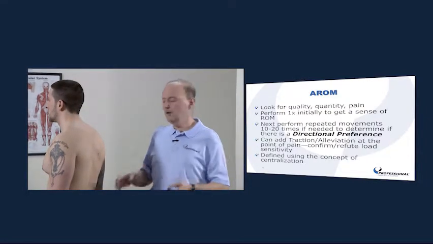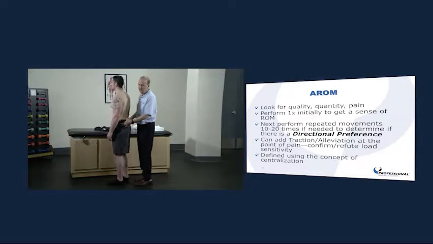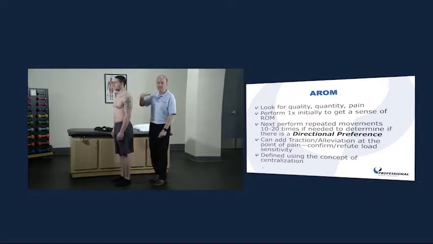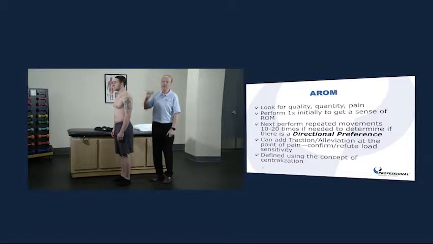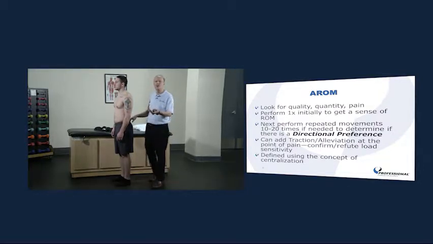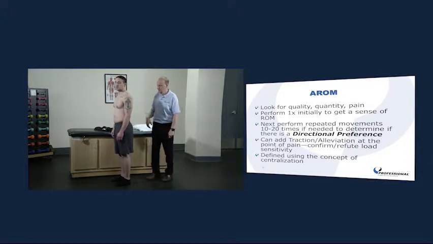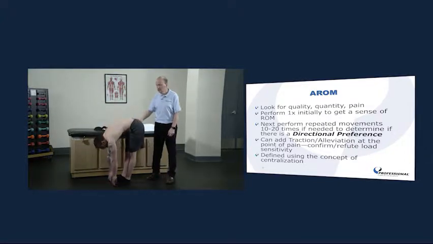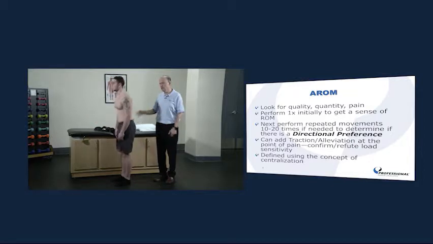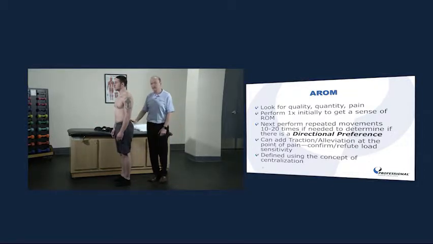So when we first do an exam looking at somebody, we're going to go through an example. Have Joe first go through flexion, extension, side bend, rotation. You're going to have him do one repetition. The key to that is to see how they're moving. So I say, okay, Joe, go down to touch your toes, slide down, look at that, come back up, and we'll talk about more specifically what we're looking at. That's the first part. We'll do extension and side bending.